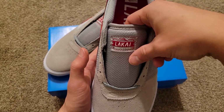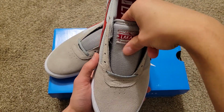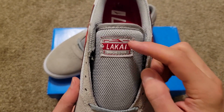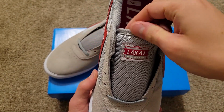The actual tongue is made out of a similar mesh material to what we saw on the first side. It feels like there's some padding in here, but I wouldn't say it's a ton. And at the top here, there's a little tag that says Lakai. There's a Lakai logo up here, and it says Manchester. And just above that, there's a piece that's stitched onto the top of the tongue.